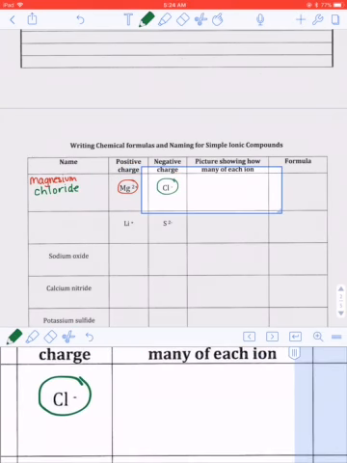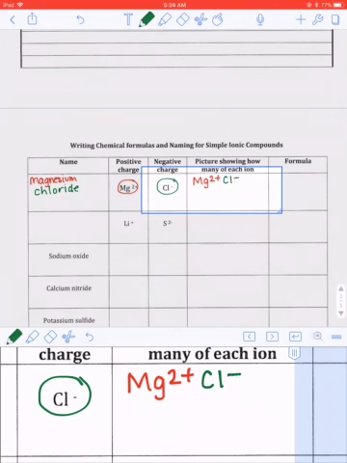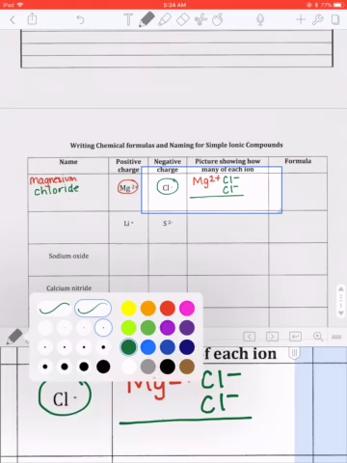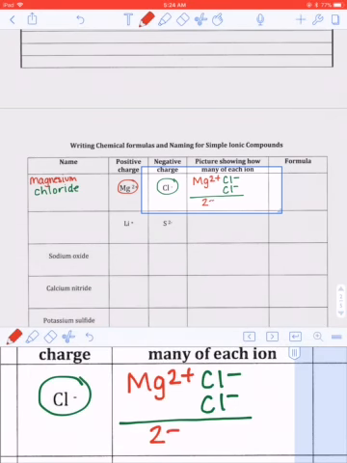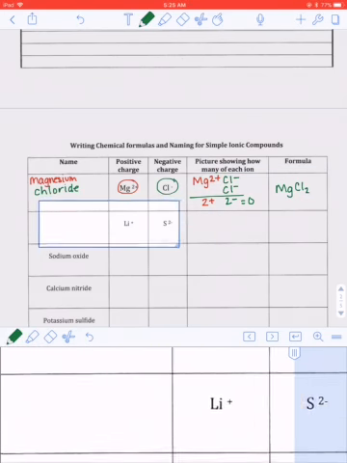And then we need to make sure that the charge balances out. So we need, Mg is 2 plus, as you can see. So we have 2 positive charges, so that means we also need 2 negative charges. That's why we draw it like this. And when you add that together, you've got 2 positives, and you've got 2 negatives. Okay, so when you add that together, that's 0. So your formula then is MgCl2, because you have 1 Mg and 2 Cl's.